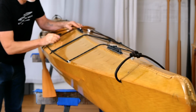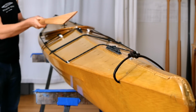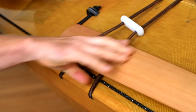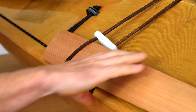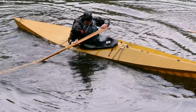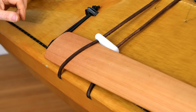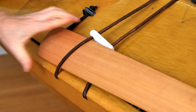Now, the other nice thing about these leather deck lines is that if you pair them with a spare one-piece Greenland paddle, you can stick that underneath the loop at the bow here, and then you can slide it underneath this deck line back here by the cockpit. You can lock it down with this toggle, and now you have a spare paddle that you can grab in an instant if you end up upside down and you need to roll up, but it is also securely held on deck and it is not going to come off even if you end up getting thrashed in the surf, which is way different than what can happen if you have your paddle tucked underneath bungee cords.